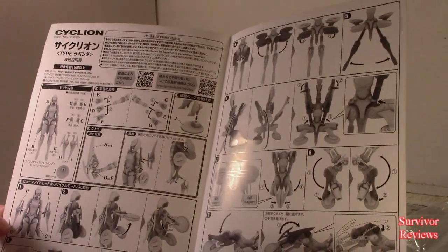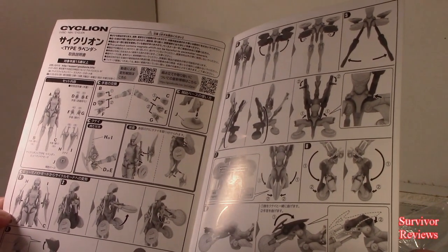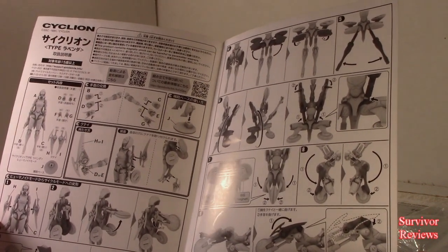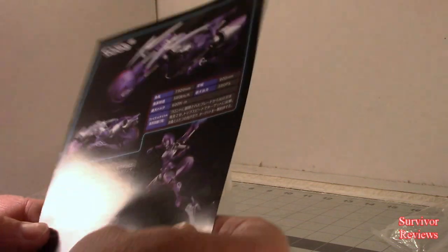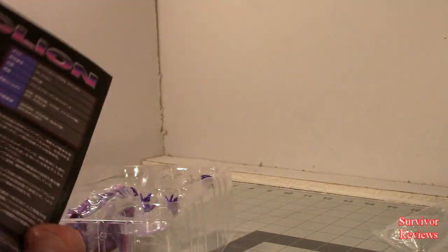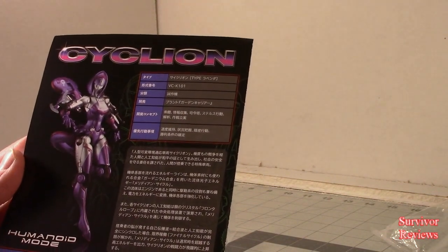Here are the directions. This looks a lot like some of those, what do you call them, the Gundams I've been building lately. This looks a lot like their directions. So if you've ever seen any of those, you should have a general idea about what I'm looking at here. Not difficult. I do kind of wish I could translate some of that. I wish some of this came in an English version. It would definitely make my life a little bit happier.